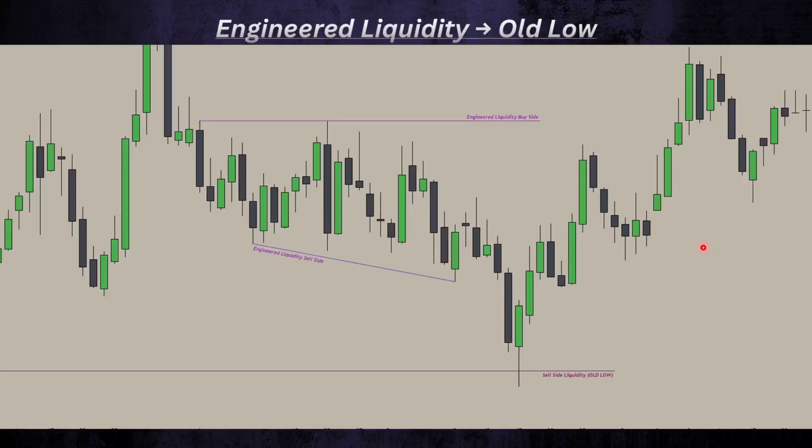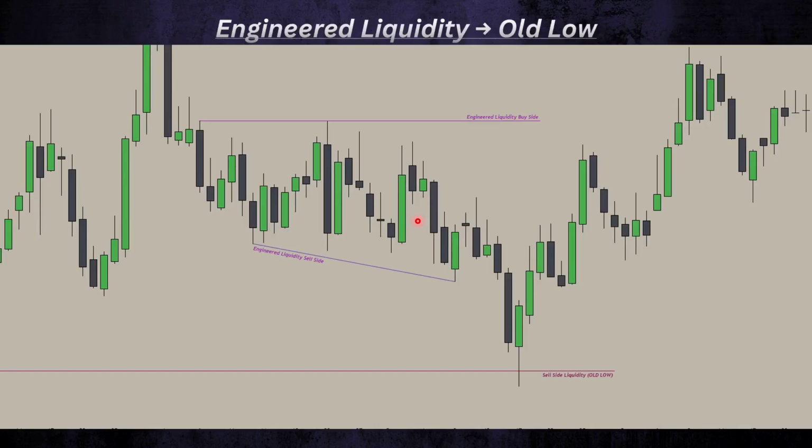Alright guys, let's look at how this engineered liquidity forms. See how price starts moving sideways. It's not trending, it's not breaking out, it's just sitting inside a range. And as it moves back and forth, it keeps leaving behind these clean swings, highs forming on one side and lows forming on the other. Every time price tags those levels, it leaves more stops behind. So this isn't a strong level or anything like that. It's the algorithm building liquidity on both sides of the range. A range the algorithm uses to stack orders on both sides.